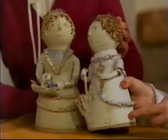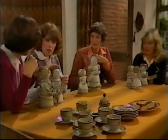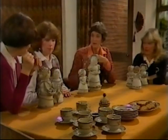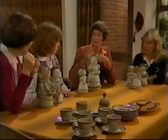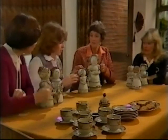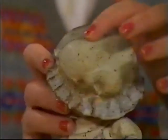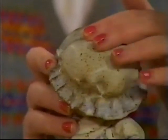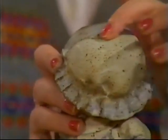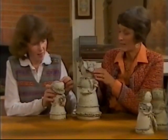Do you dip it or paint it? That's slip, and she dips them in there. And then the detail, she paints on with oxide. And then they're fired again - these are all underglazes. Another thing I've seen is on some of the bonnets, there's a kind of linen effect. Yes, she presses that - she'd probably roll it out on the linen, or put the linen on. Because then you can lift it up when it's still soft and you get the impression of the linen on there.